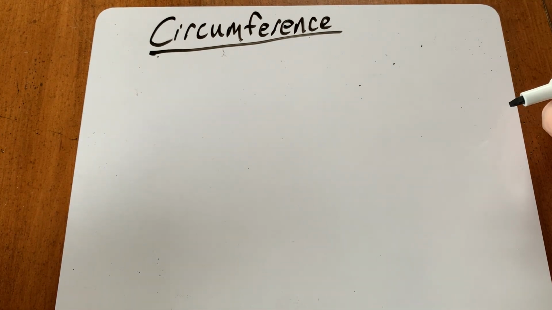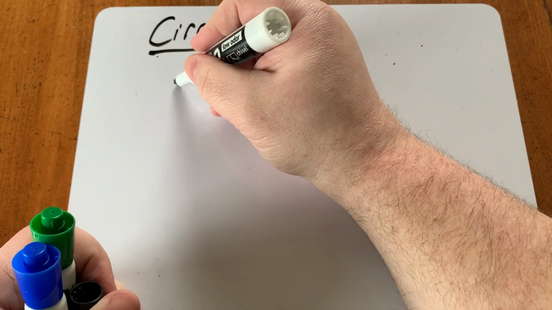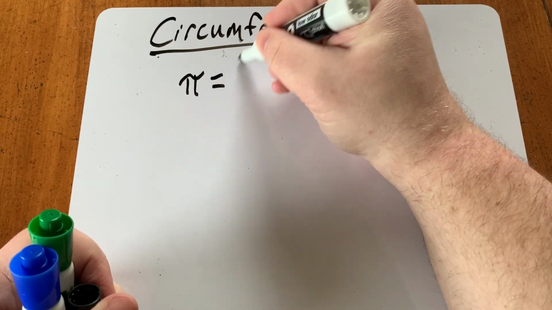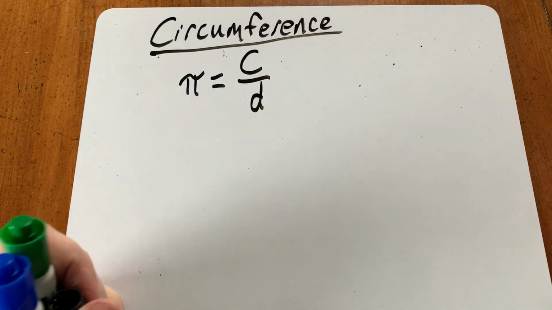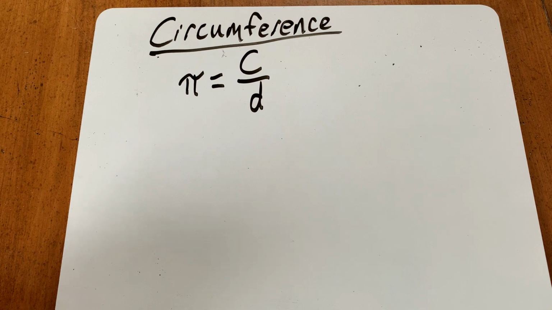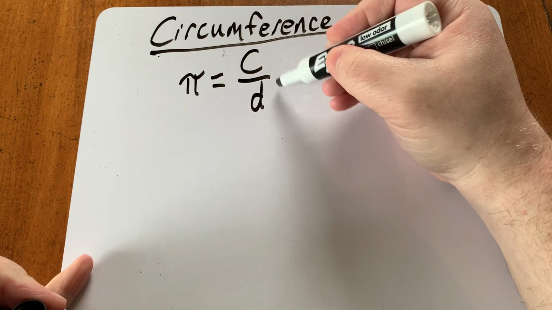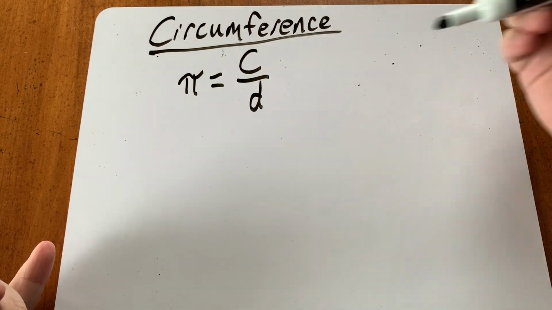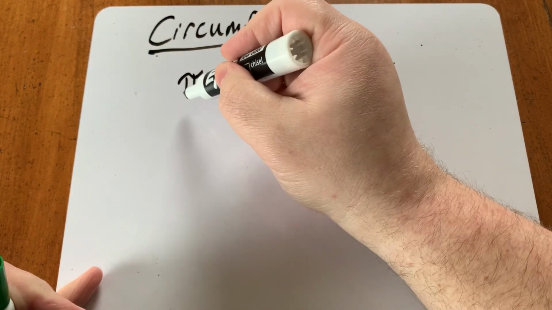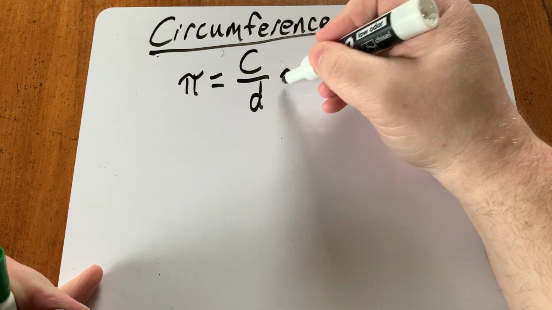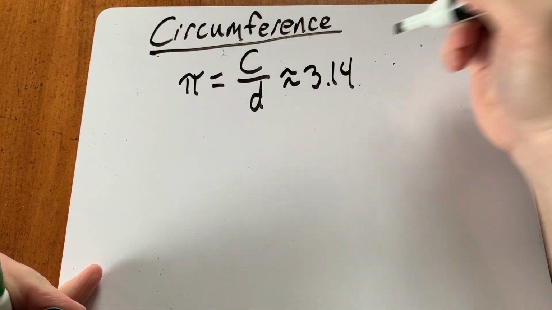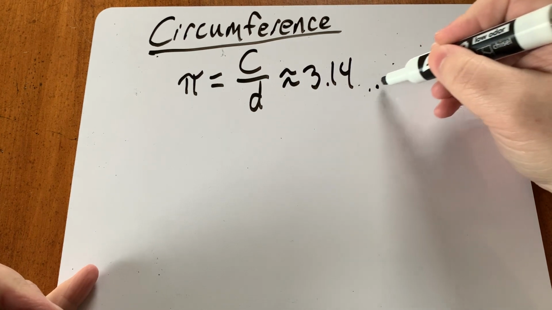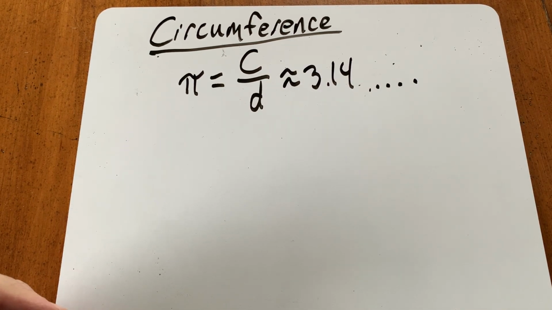This is how they developed the number pi. The number pi is defined as the circumference of a circle divided by its diameter. Since all circles are similar, this ratio is going to be the same. This ratio will be the same in every single circle. And it's always going to be this number pi. It's approximately 3.14. There's more digits, obviously. It continues on and on forever and ever. But I don't have that much memory on my phone to go through all the digits. Nor do I care to.